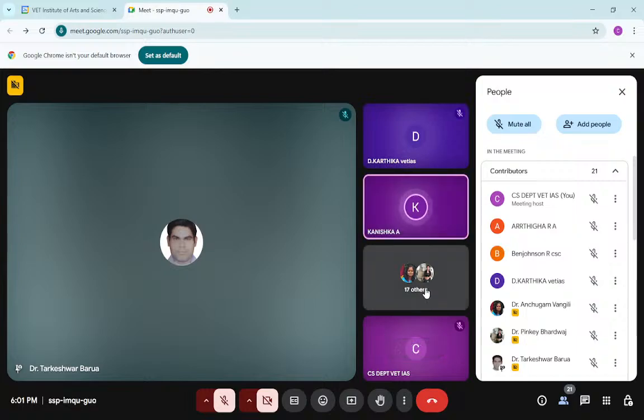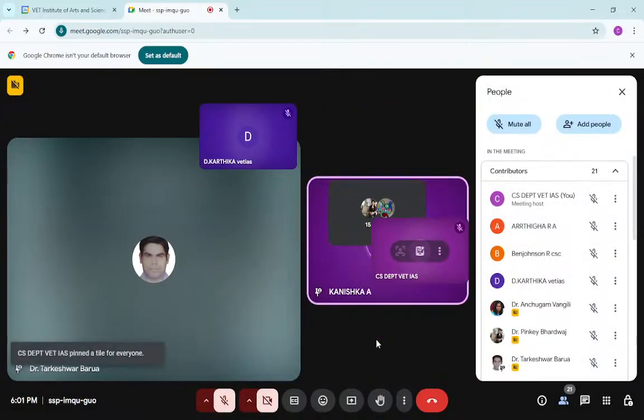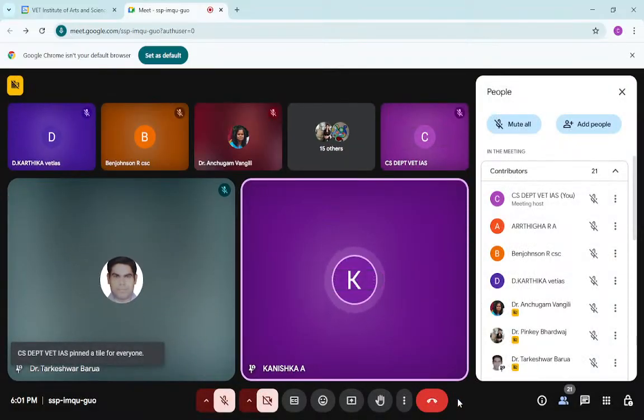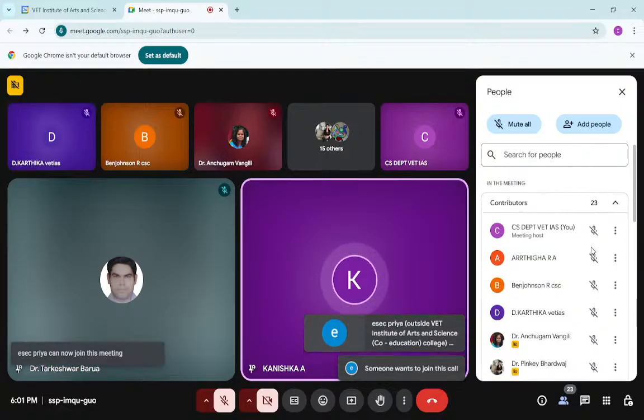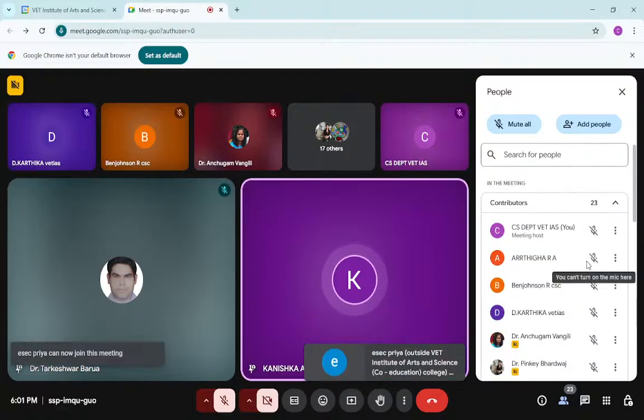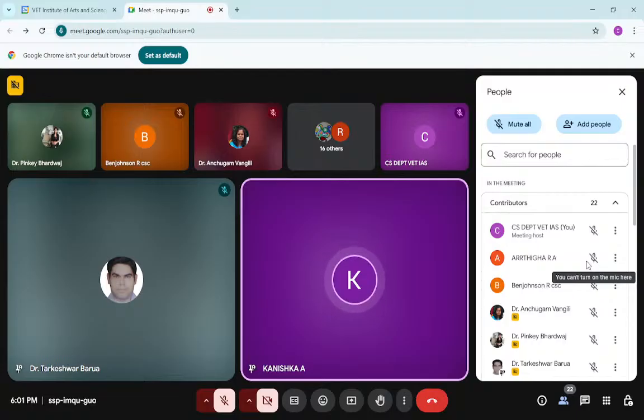Pleasure to welcome you all to Day 3 of our Faculty Development Program, organized by the Internal Quality Assurance Cell and the School of Computing, BT Institute of Arts and Science. Today's session focuses on the fascinating and highly relevant topic of deep learning techniques optimization. Deep learning is a part of artificial intelligence that enables computers to learn from data much like how humans learn from experience.